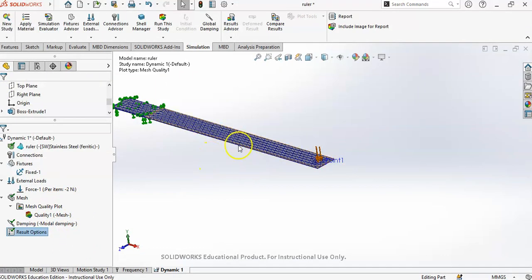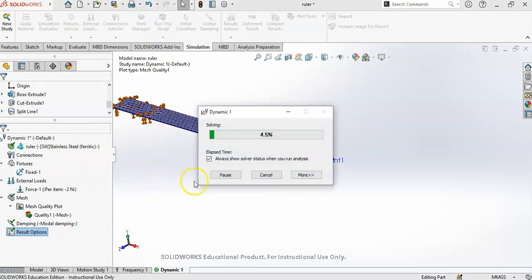Okay, so when I run it now, it'll take a little while to run the simulation, because effectively it's going to run 10 or 15 different simulations for each natural frequency that it's calculating. I've set it to calculate for the first 5 natural frequencies and 10 data points for each, so it'll need to run approximately 50 simulations, a little bit more because it does some at the very low end of the frequency range and the very high end of the frequency range as well. So I'll just set that to run.